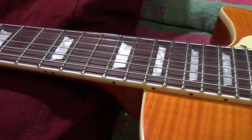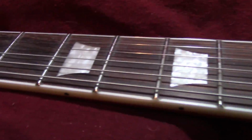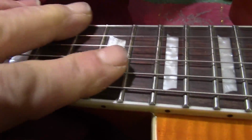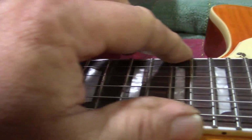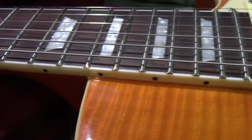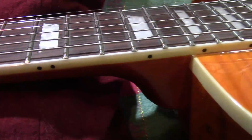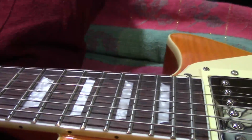Before I tear the pickups out and look at the inside of it, thought I'd show you all the frets and the nut. The nut's cut pretty good. The frets are really nice. The fret ends, though they're not perfect, they're not bad. They're not rough. I mean, it's smooth to play. There's the neck joint. I'm not a total perfectionist, so. But this is nice. It's not glue globbed everywhere.